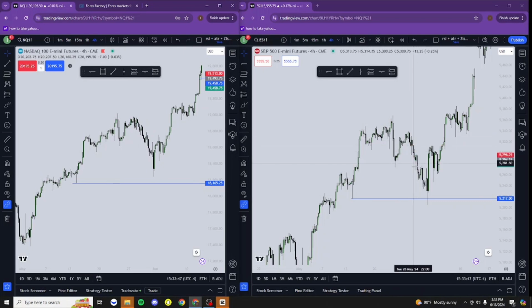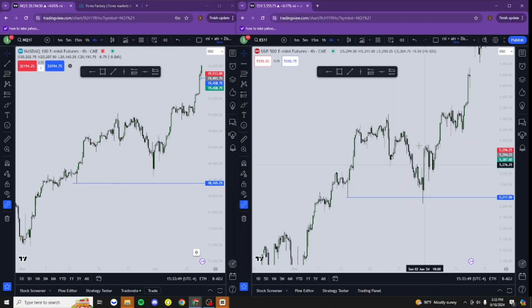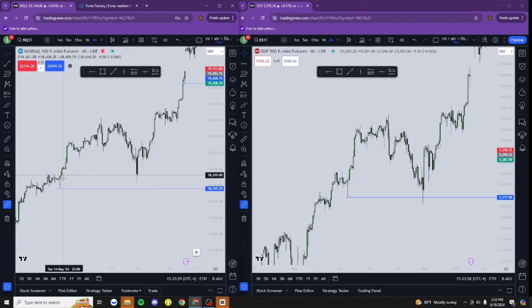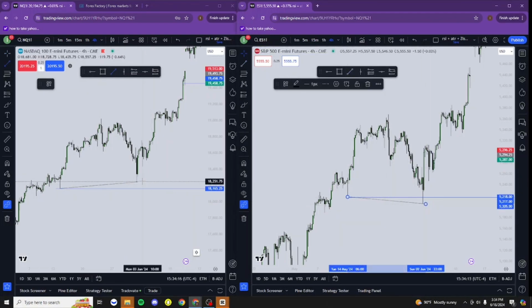We get some movement to the downside. Now you can see here, this is a downtrend, right? Like these candles, we're making lower highs, sorry, lower lows, lower high, lower low. This right here is a downtrend. We're downtrending on both pairs. We come down, sweep this low, right? But you can notice this low never gets swept on NQ, right? It gets swept on ES, but NQ never quite reaches down there. That is the SMT. That is an SMT with a liquidity sweep. That is what you want to look for.